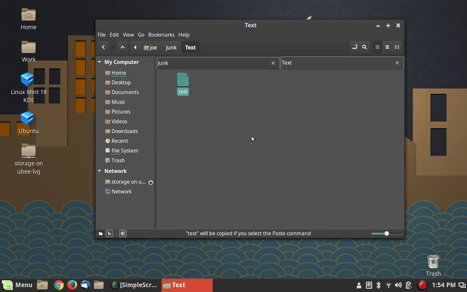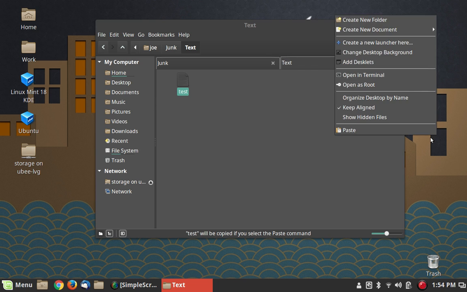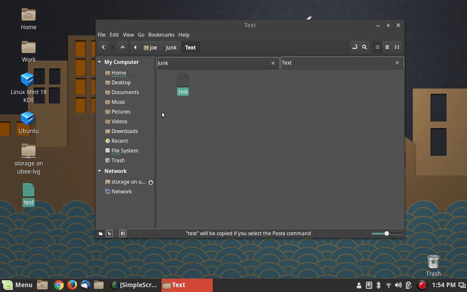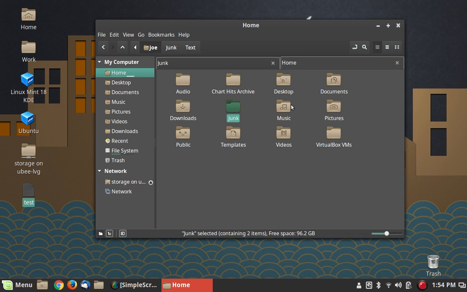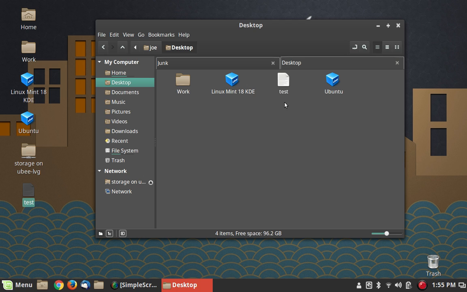Now basically this just throws a link up on the clipboard. We talked about the clipboard in the last video. And now come over here and I can paste. So now a copy of that file has appeared on my desktop, which is in the desktop folder. Even if your computer doesn't have an active desktop, you can still have a folder called desktop simply because some programs need to get in there to do things.